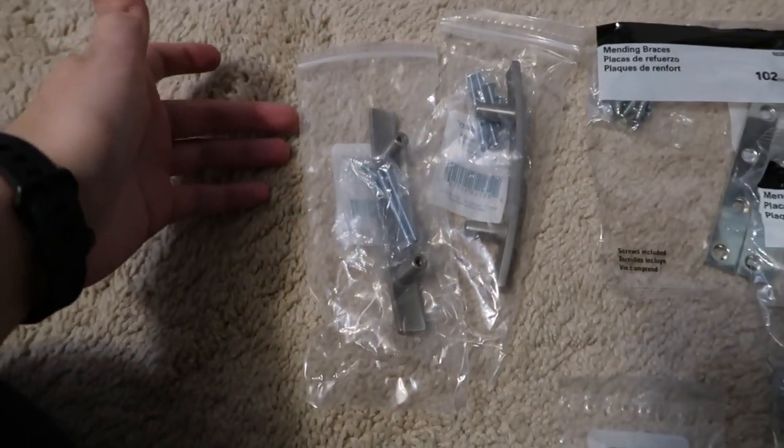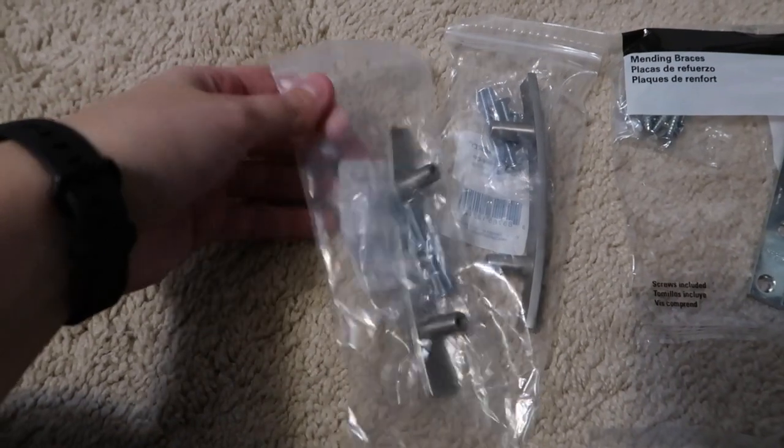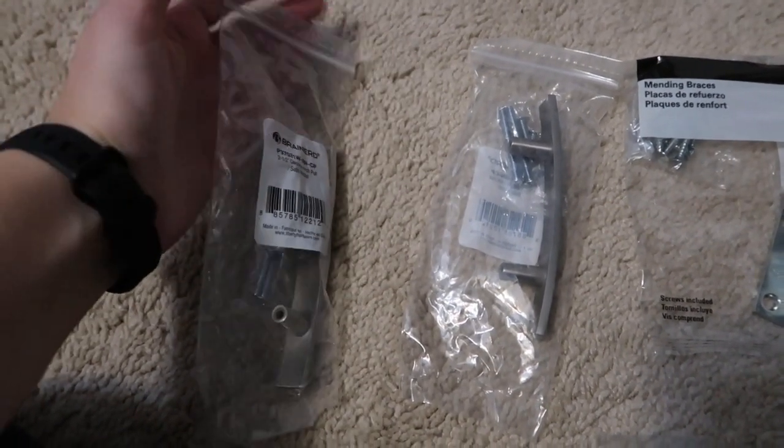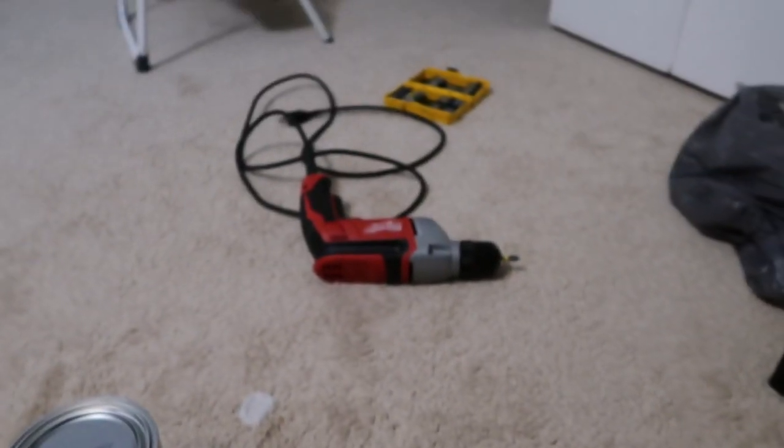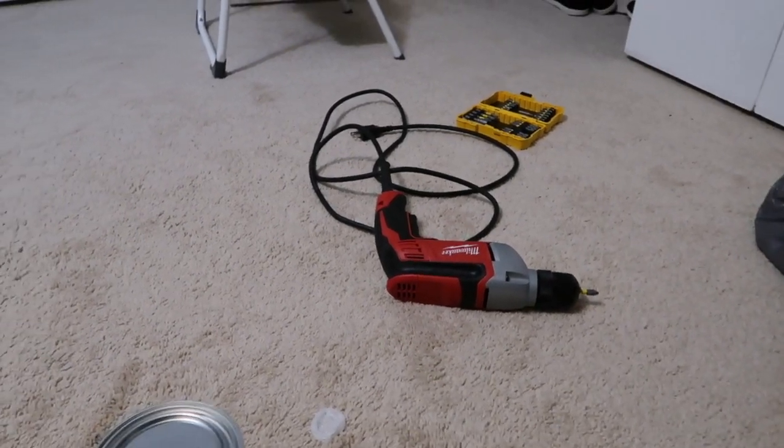And then the only other thing you need, which is optional if you already have handles on your doors, is hardware to open and shut your doors. Ours are these little knobs, but we don't like those, so we're gonna replace them. We have a drill to help us, but that's it. Super, super simple.